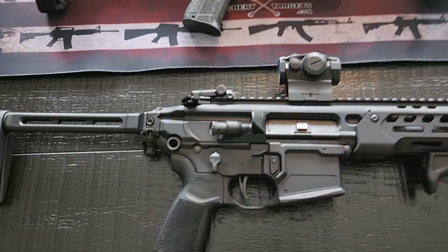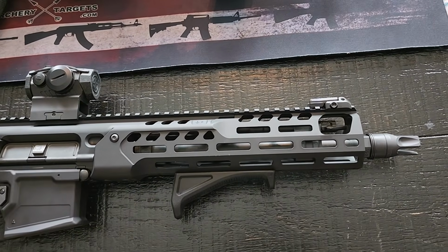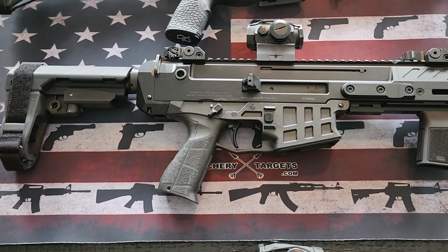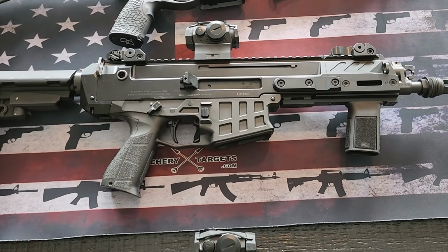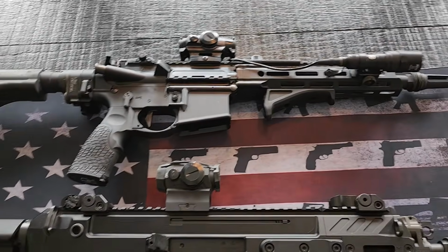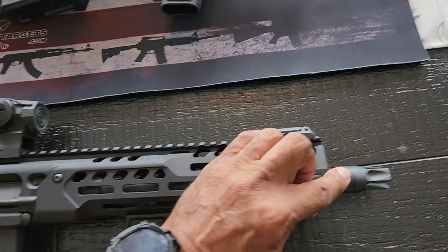This particular one is going to be 11.5 inches. Now, I'm going to go tip to butt on the things that I like and don't like about this, and this is my honest opinion. As you see here, I have the CZ Bren 2 pistol, I believe in an 8-inch barrel length, for comparison, and my trusty Daniel Defense V7P. I'm going to do some comparisons and show you some shortcomings on this particular firearm as well. Let's start from tip to butt, as they would say.